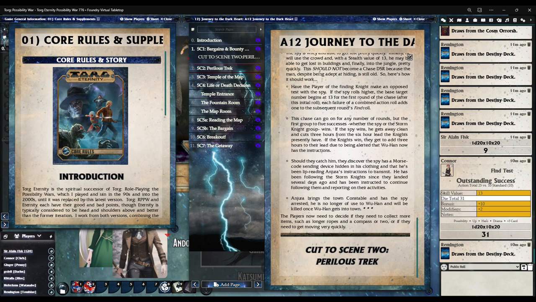Okay, so give me, for you, please give me an intimidation roll versus a target number of 12. So it's going to be challenging. Gotcha. All right.